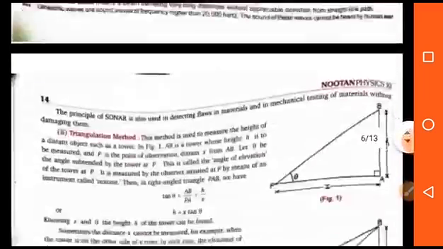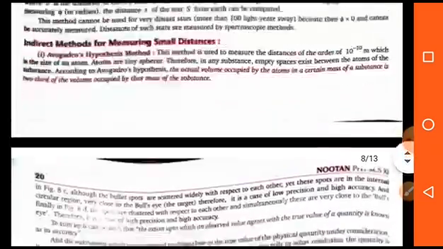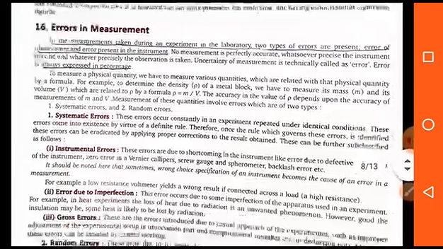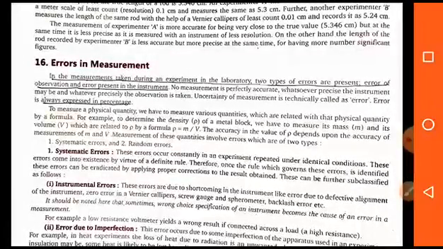So students, first of all, I want to tell you what is error in measurement. So what is the meaning of error? Students, if we are doing any work or performing any experiment, and we do that work very accurately and with full concentration, then there are few chances for mistakes to be generated. But if mistakes are generated, then these mistakes can be considered as an error. These errors can be caused by our own mistakes or by the maladjustment of instruments.